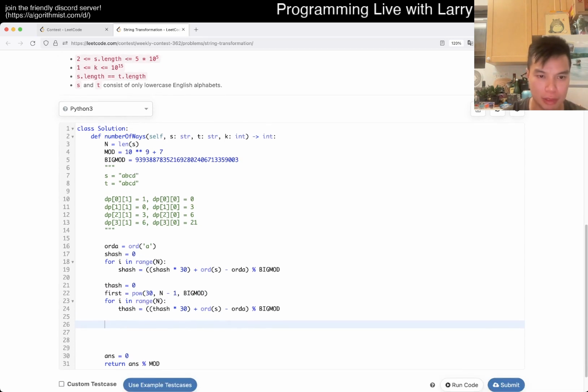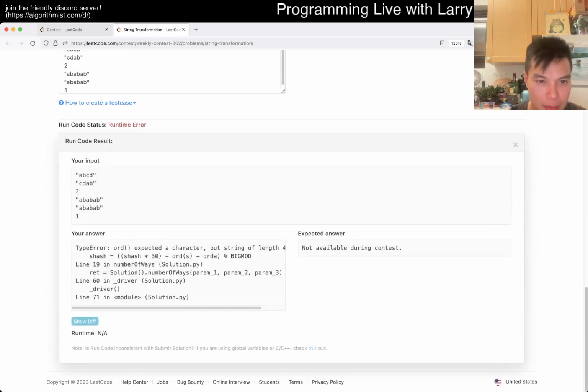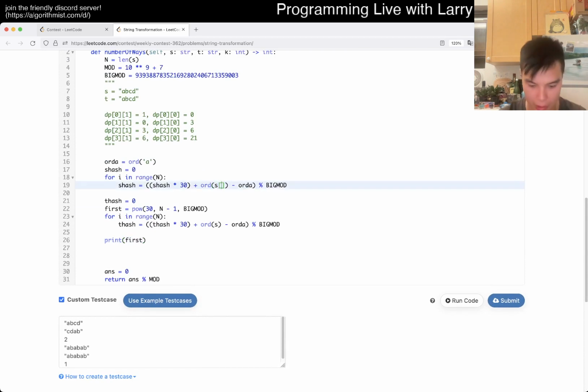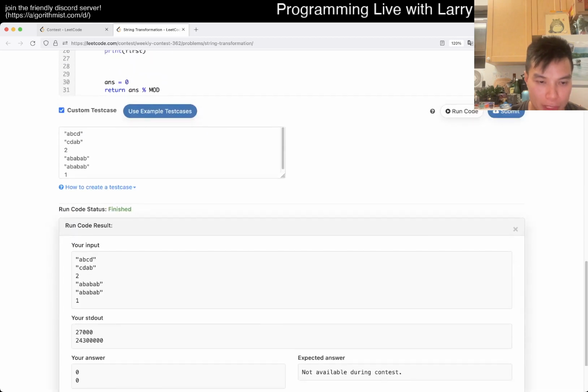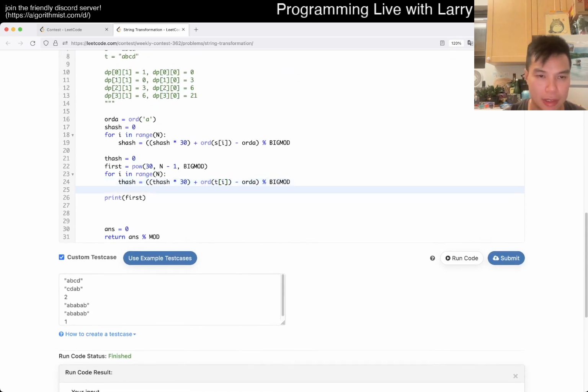Okay, we have a small n, so let's print out this is s sub I, this is t sub I. So we have 4 characters, so it's going to be 130, 900, 27. Okay, so that's fine. Okay, I think this is right. Yeah, I think this is right. Okay, easy to do off by 1, but yeah.